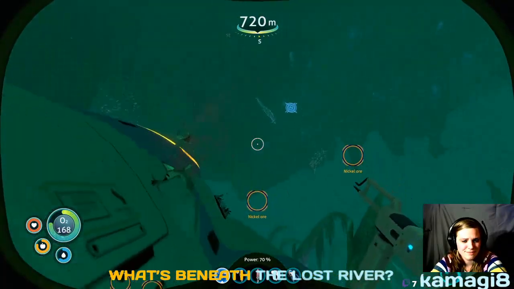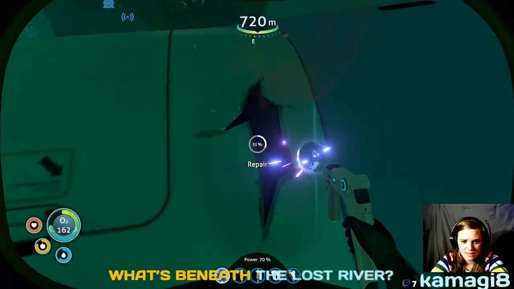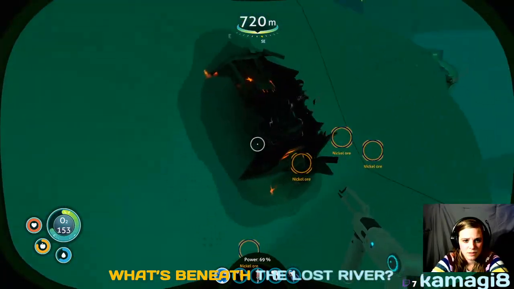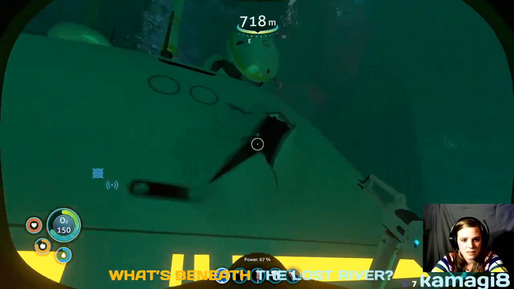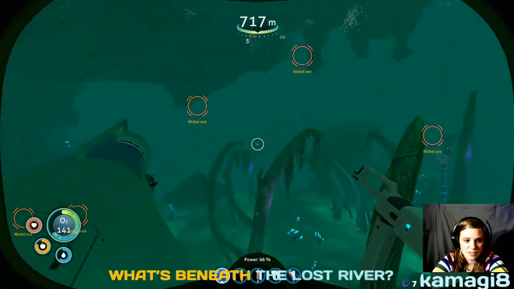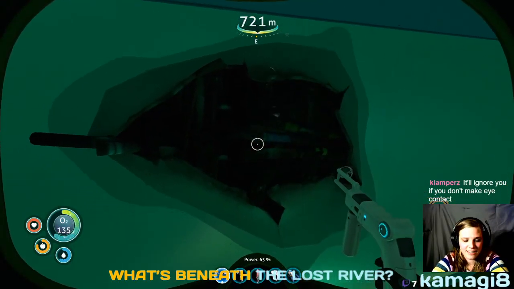There's a Leviathan just outside. A casual Leviathan. Casual repair of the Aurora. Here he comes. Just stay calm. Just keep repairing the ship. This thing has a lot of damage. Just keep repairing. It's gonna leave us alone, right? No eye contact. Got it.